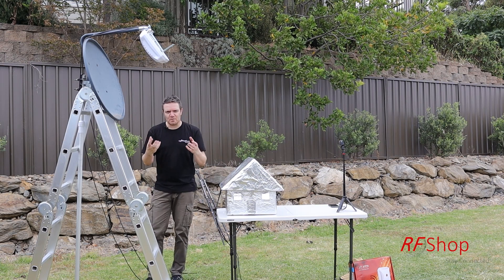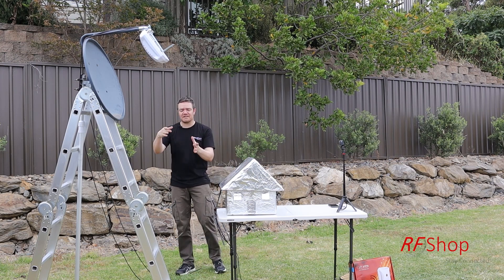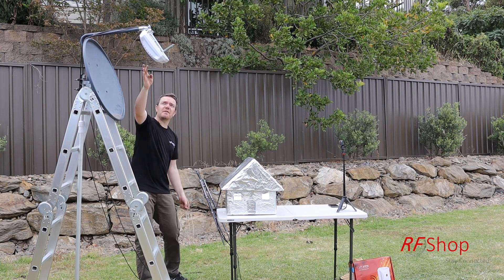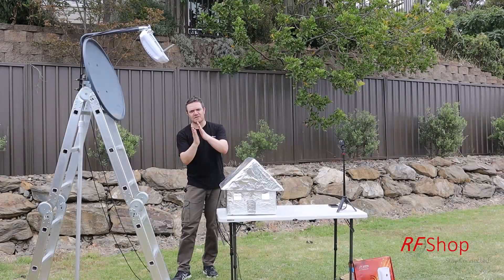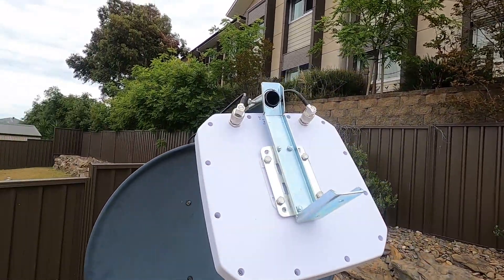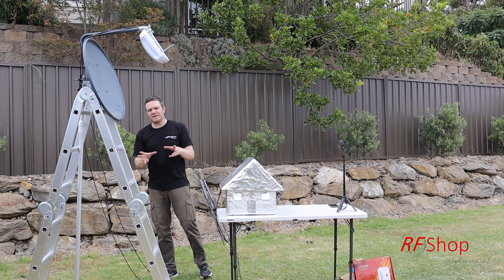The mount itself — if you look at LNBs, the actual receiver used on satellite TV — that position is the focal point of the dish antenna. That's the point where you want your antenna to be. This antenna is significantly bigger than an LNB, so you need to find a way to position it there. Try to get the centre — basically the orange logo — as close as possible to where the LNB nose would be and in the same orientation. We just took a bracket, cut it and bent it so it faces the same direction as the LNB, pointing the antenna towards the middle of the dish.